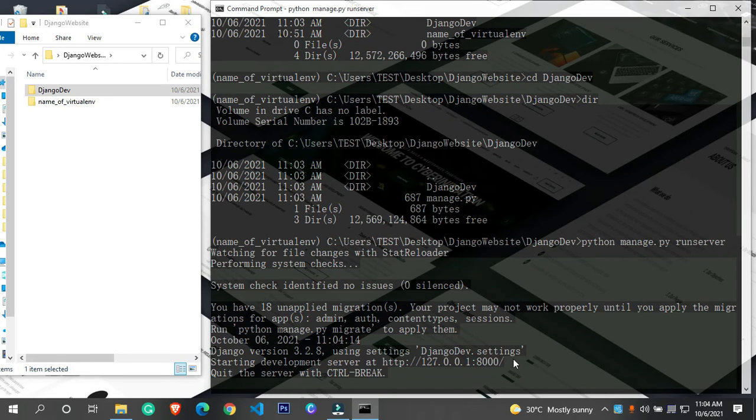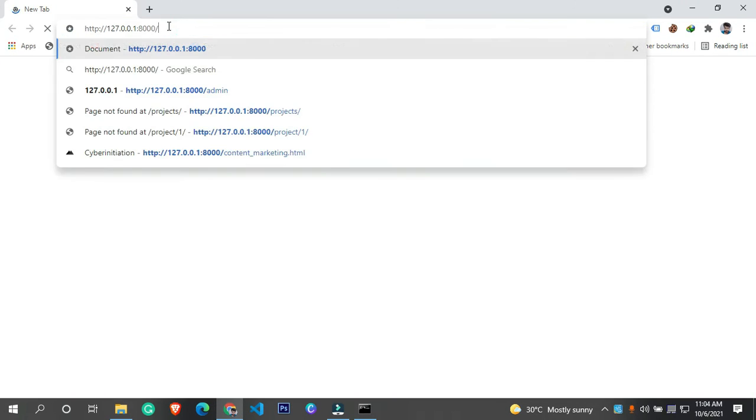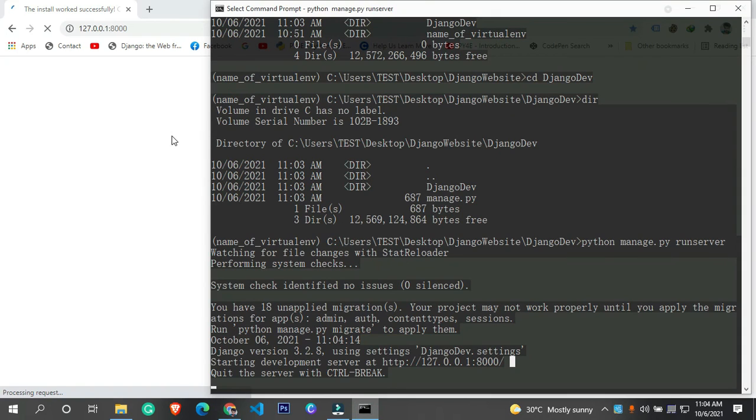This is the local server address that you are getting right now, and this is the link that you need to type in your browser, whether Chrome or Internet Explorer, wherever you want to put this URL. After putting it in, you're going to see the newly installed Django project.